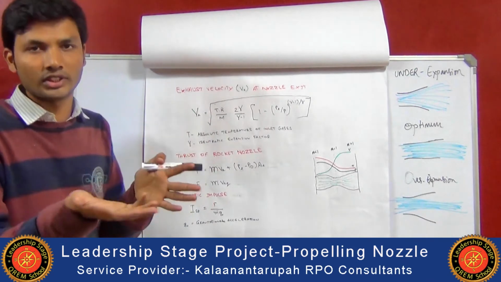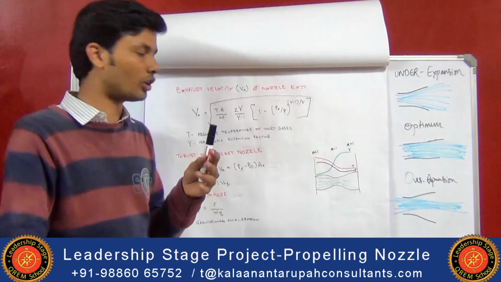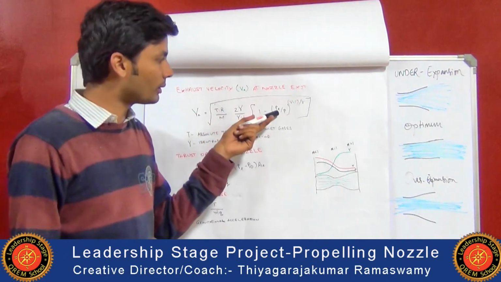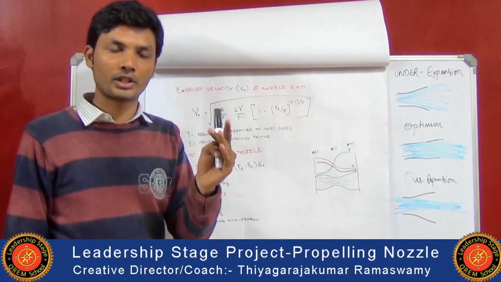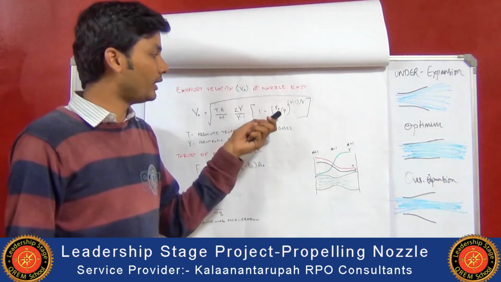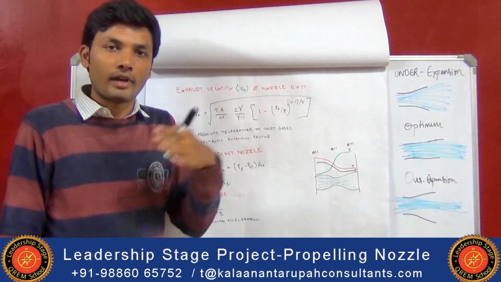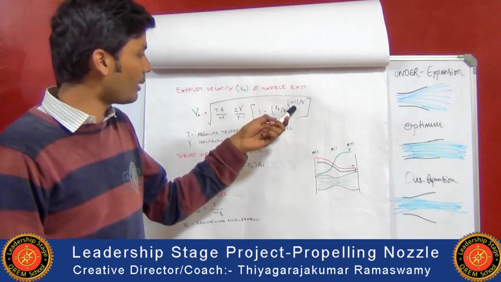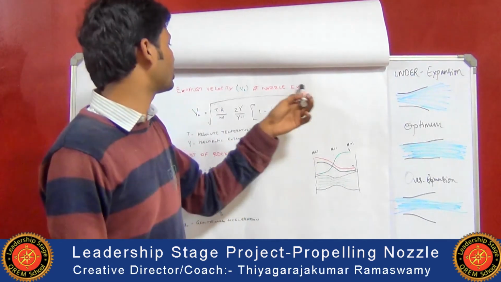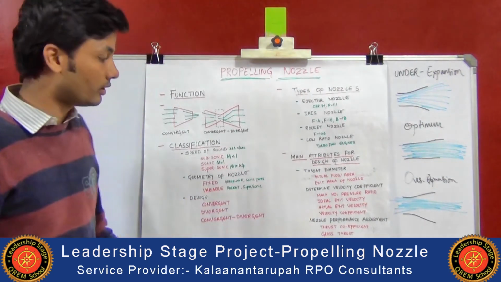It is nothing but the ratio of Cp to Cv, the specific heat of the gases at constant pressure to the specific heat of the gases at constant volume. With that, you can calculate the gamma. You also get PE, which is the pressure of the exhaust gases at the end of the nozzle. And the P in the denominator is the ambient pressure around the nozzle. The same gamma is the isentropic expansion factor. Using that you will calculate the exhaust velocity, which is the actual exit velocity.